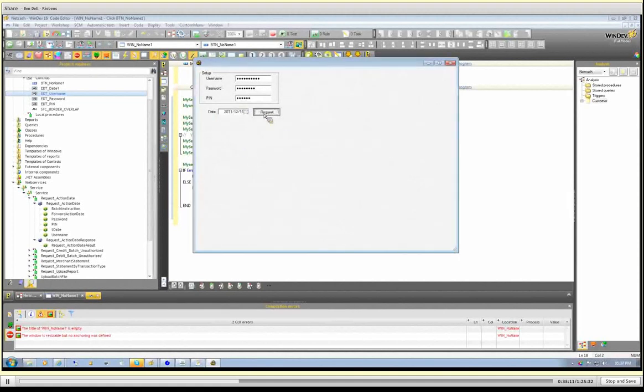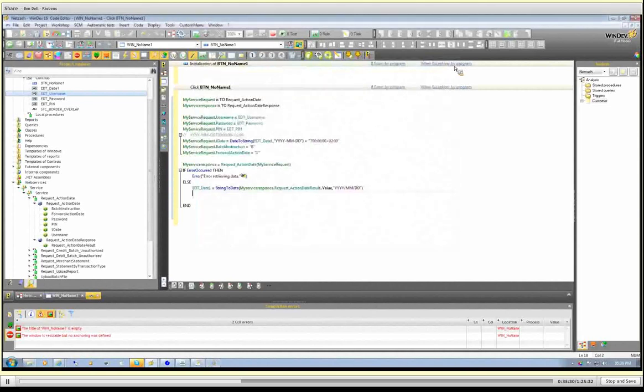I'm going to request the 16th. As you can see, I requested the 16th, but the SOAP server brought back information to say you cannot send stuff through today. The next correct action date is on the 21st of the 12th. And that is developing a client to interact with a SOAP server using WinDev 16.